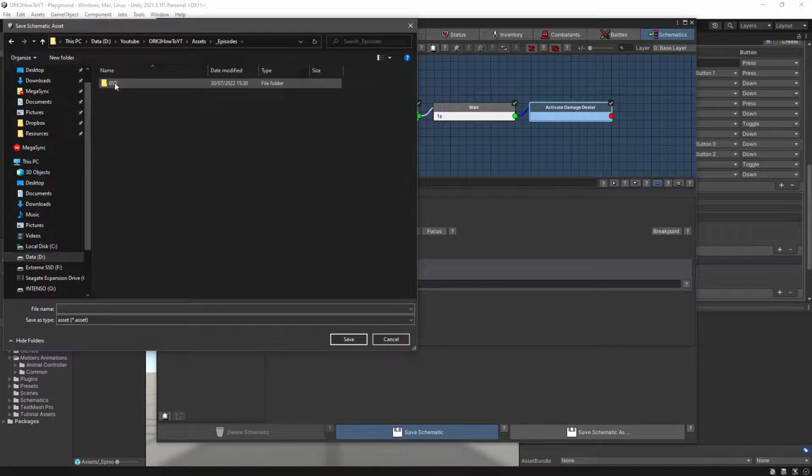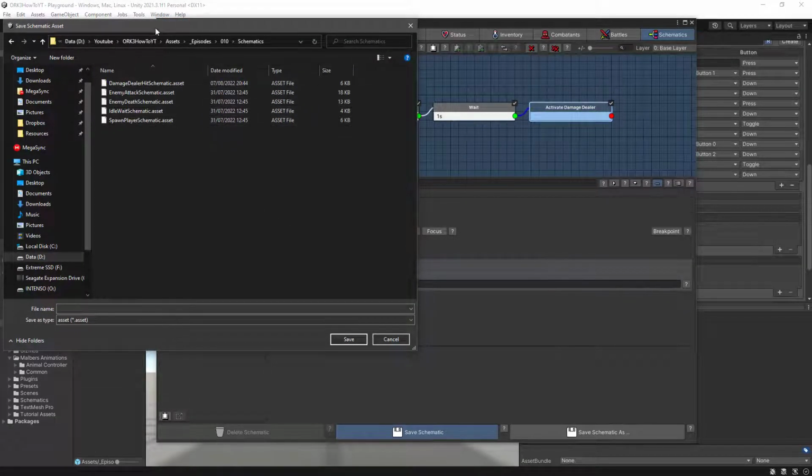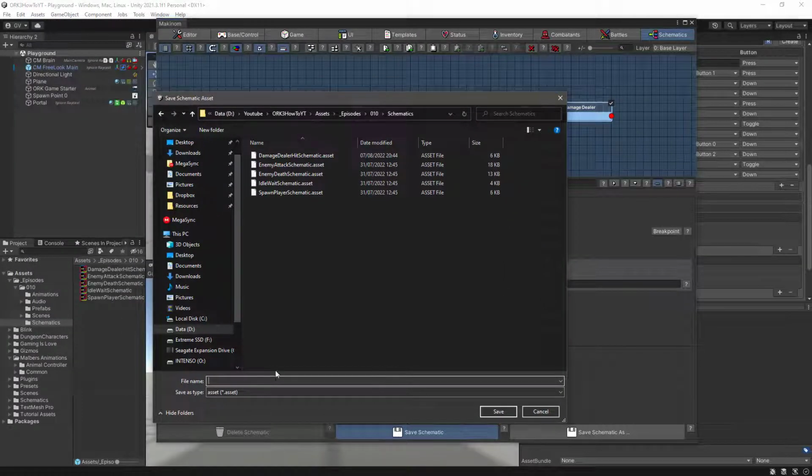So let's save this. Let's go to our folder structure, and let's rename this one as attack ability schematic.